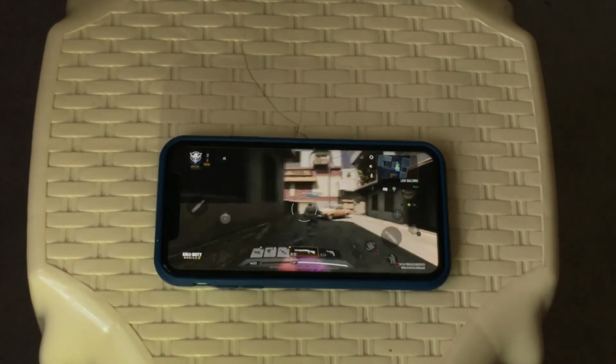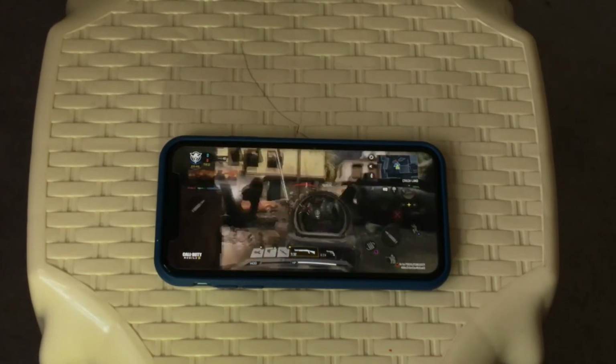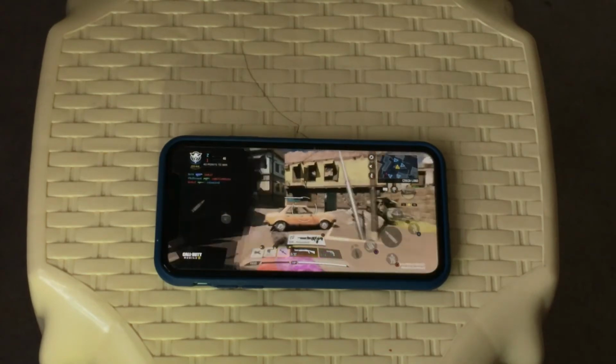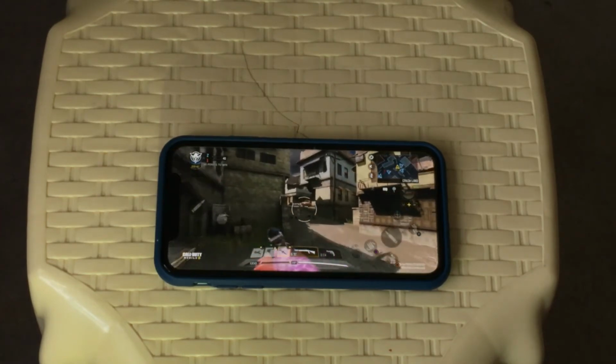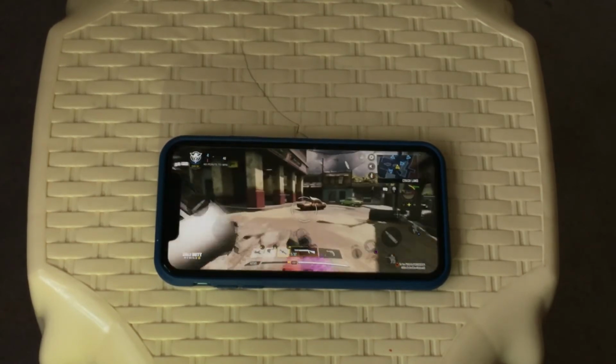And then as you can see, I can move around, and let me just try and shoot. I'm seeing it on the camera, so not on the phone, so I just got a kill. And I think I got a kill, I don't know. See, so simple, guys, and that's how you do it. You can also do this on iOS 13 as well, not just iOS 14.